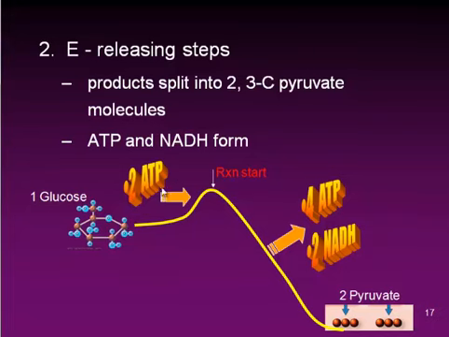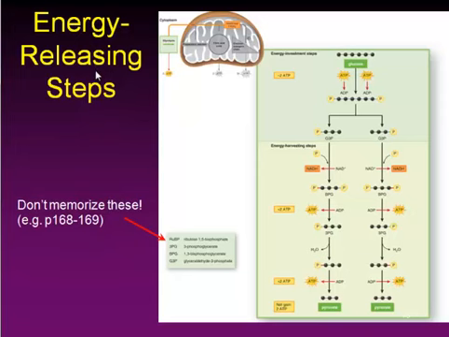We put 2 ATP into the process, and that gets the reaction going, and the glucose then gets broken down into 2 3-carbon chains called pyruvate. And in the process of doing that, 4 ATP get created, and 2 NADHs get created for use at a later time. So this is an energy releasing step. This is glycolysis, that first part of respiration that is being spelled out here.